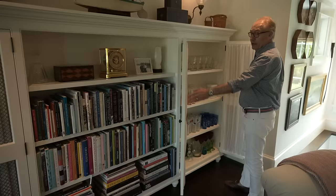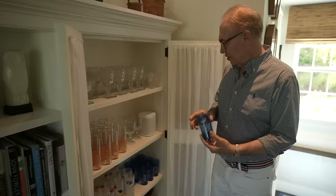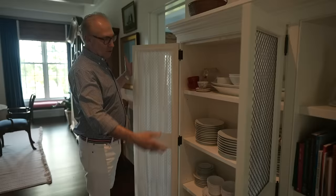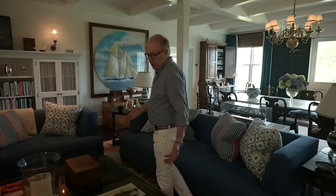You want a flag glass? Just flag glass. How about one with, as Bill mentioned earlier, sailors. So we have all kinds of goodies in here that we get along the way. This cabinet has more plates and glassware, and they're good. They're great storage. They're all around the room. As I mentioned earlier, we kind of like a mix of things.